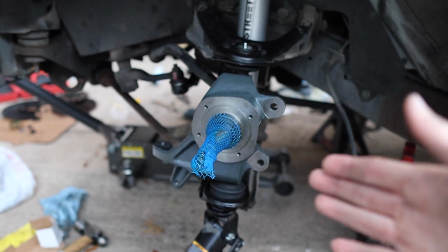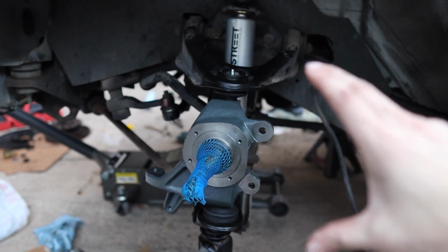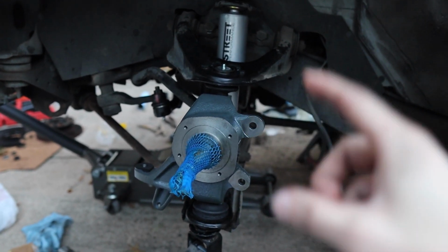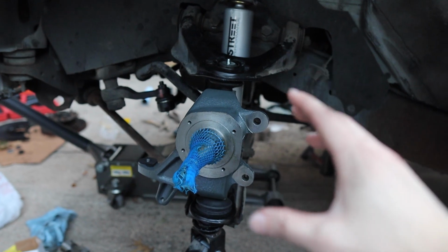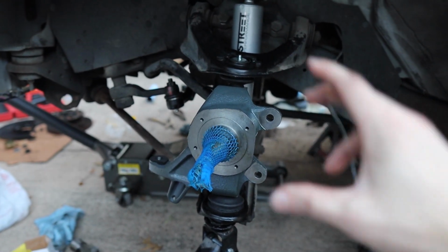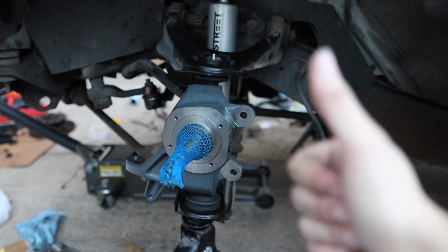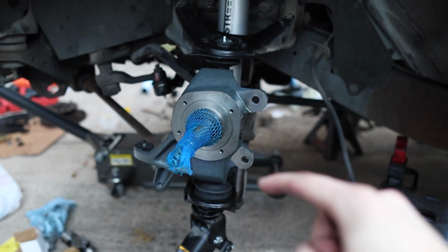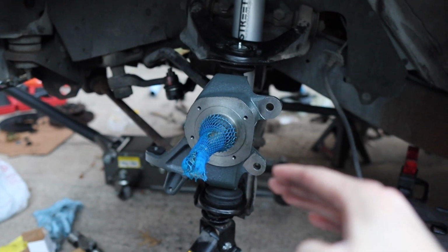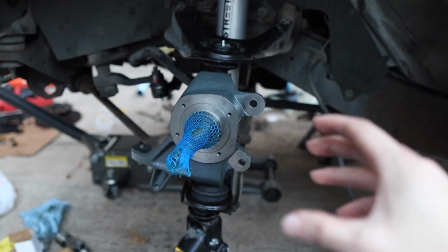Alright guys, we got our new drop spindle in place. We have our lower ball joint and our upper ball joint all in place, all tying up the way they're supposed to be. For the top ball joint, we tried to do about 70 pounds from what we found online. I don't think we quite got to 70 pounds, but it has a nylon nut and it's not going anywhere. It's tight the way it's supposed to be, so we know for sure it's going to be secure, so we don't have to worry about that one. On the bottom one, we did about 90 pounds, and we did get a click on that, so that is for sure 90 pounds on the bottom one. It has enough space for the castle nut and the cotter pin to go in place, so that one is also good to go.